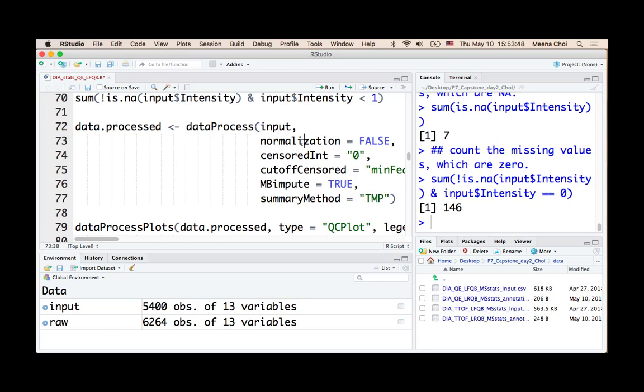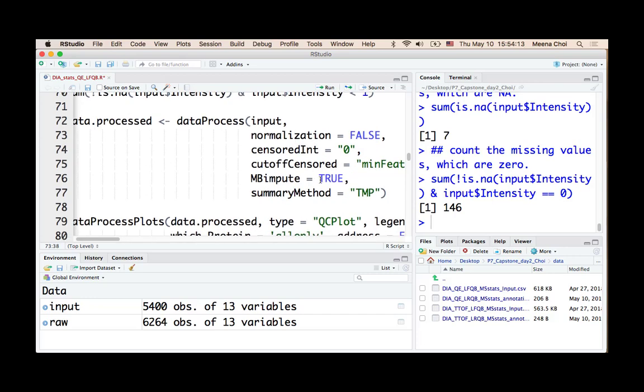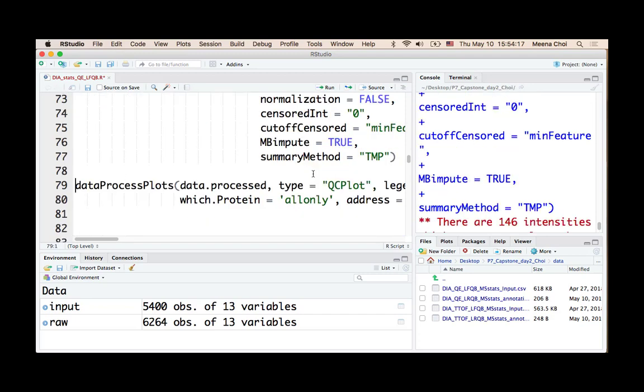And among the 11, more than half have ratios that are changing. So our assumption for these two types of normalization is not suitable anymore. So in this case, we are not going to do the normalization. So normalization should be false. And then censored int 0 means 0 values will be imputed. And then we are going to impute and summarize with TMP.